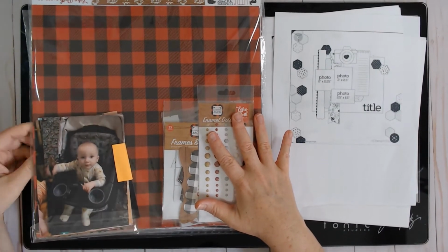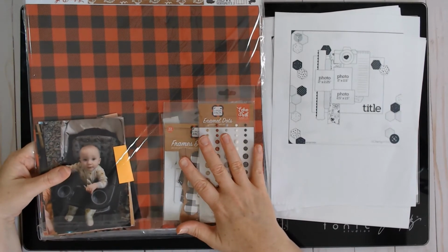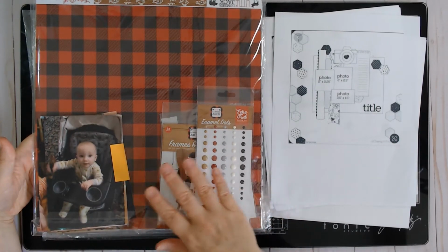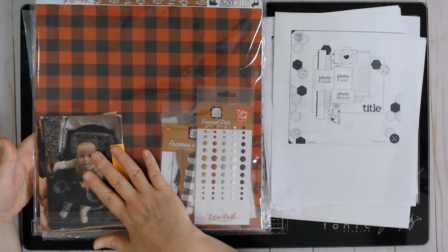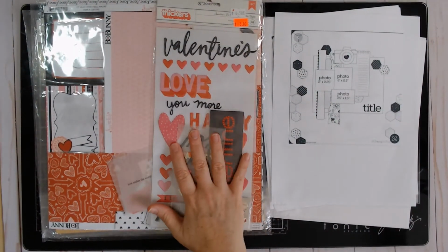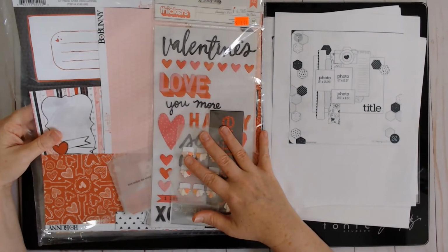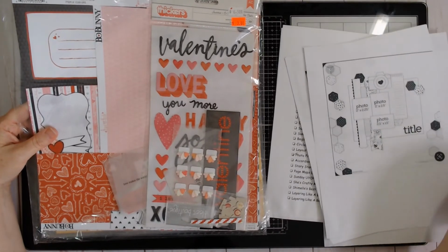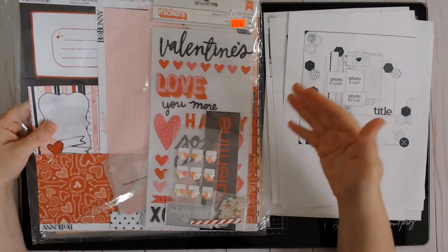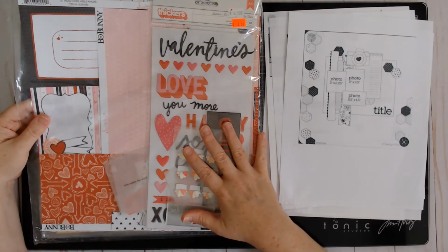So they're still sitting here, but this is where I'm headed after today, because it's the last bundle that I have put together where I have papers matched with photos sitting out. So I'm gonna clear this up. But I also had this sitting out, which was a Valentine's Day collection from Bo Bunny from 2011, I believe, 2013. It's called Head Over Heels. And then I have other Valentine's stuff tucked in there that I thought went along fine with the collection.